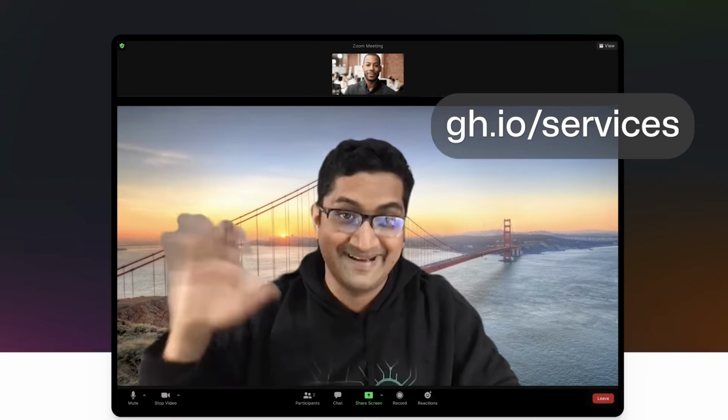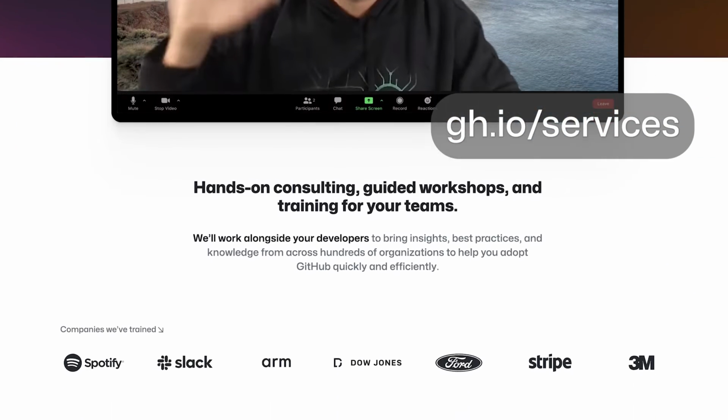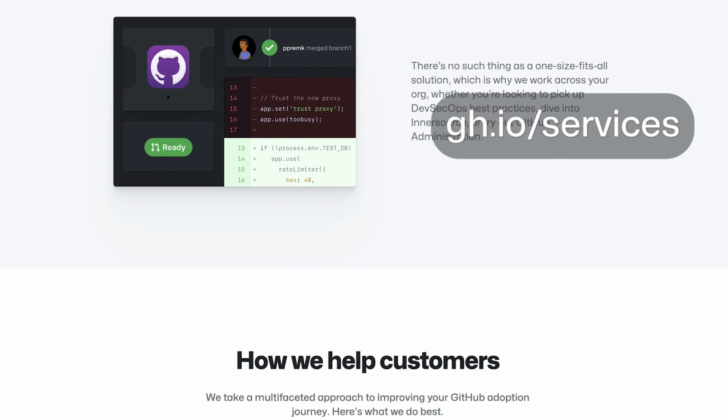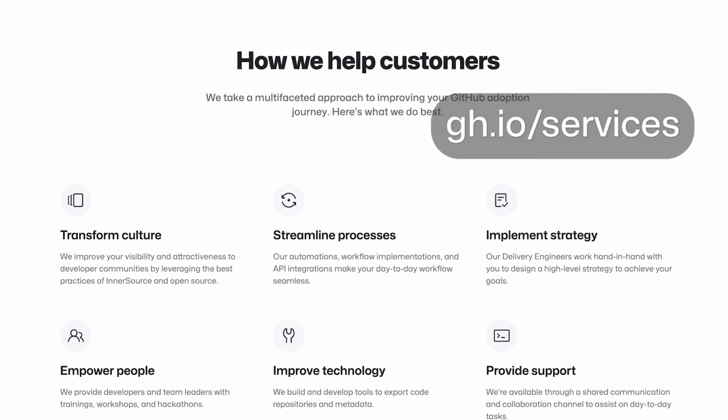Fortunately, we've been working on some tools to help accelerate your migration, so you can focus on the important part, enabling your teams to be productive and focusing on building software. So check out this link to find the latest about GitHub Enterprise Importer, our self-service migration tool, which supports a variety of source platforms migrating into GitHub. Alternatively, our GitHub Expert Services team may be able to help you in migrating from additional source platforms with their extensive experience in migrating customers to GitHub.